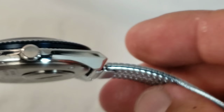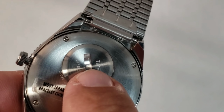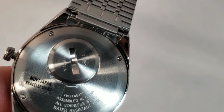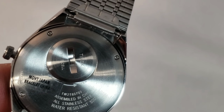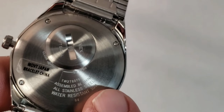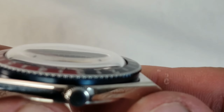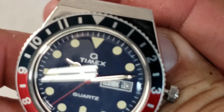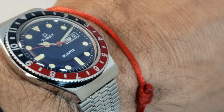Very nice high polish. And what I really liked about this watch is that they went back to the 1979 working man. No time to go to the watchmaker, no time to do anything special. Get a coin, pop this open, take the old battery out, put the new battery in, and you're back in business. This watch is 50 meters water resistant, and it has a nice dome crystal. You can see the dome right there. Very nice dome crystal, and I'll show you guys how it looks on the wrist.